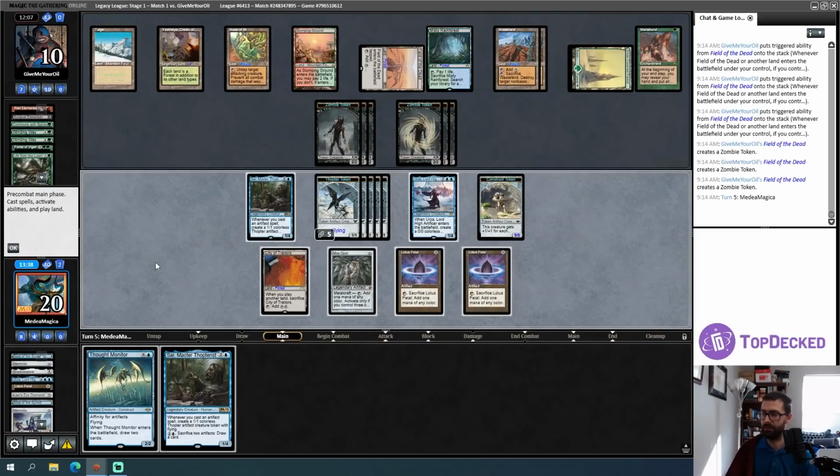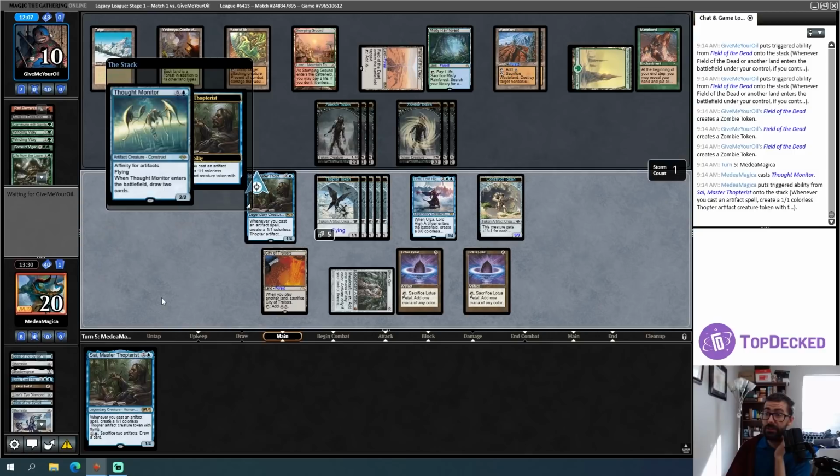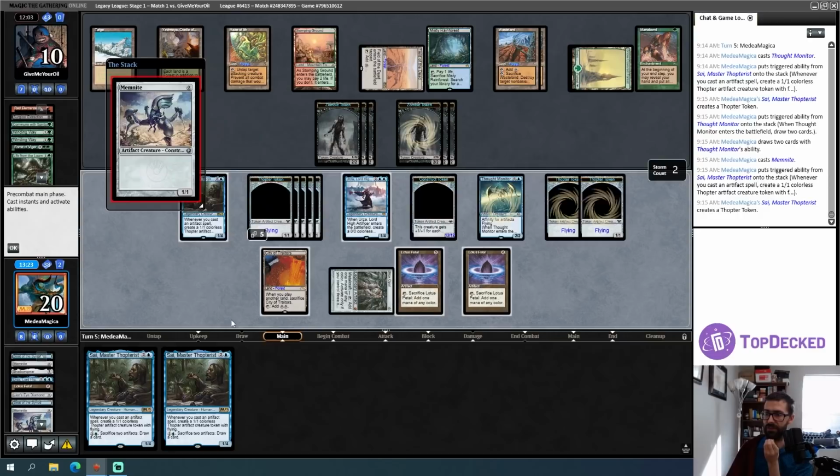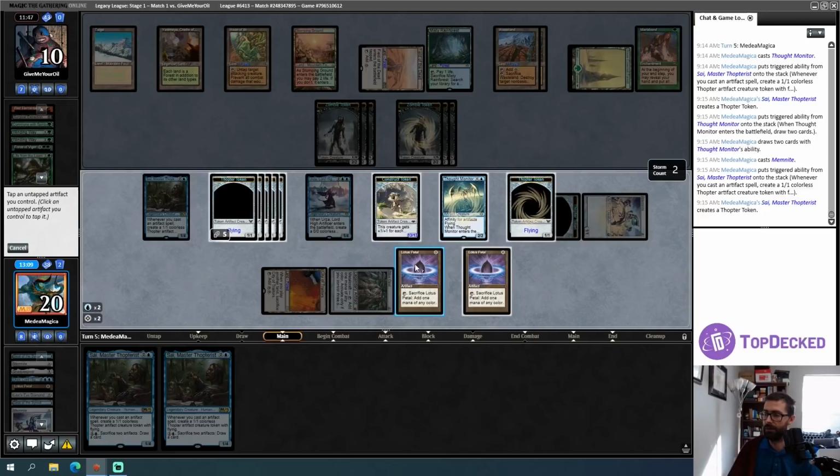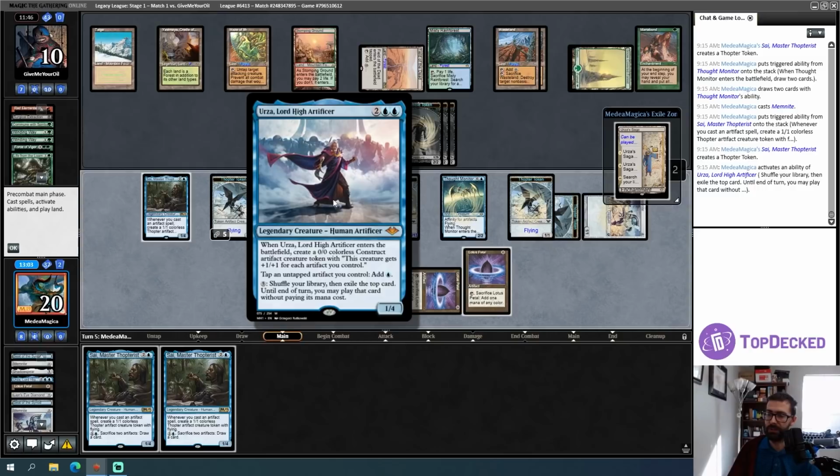Alright. One mana Thought Monitor is my starting point. Draw a couple cards. Alright. Play this. I'm a little surprised my city didn't get Wastelanded. Alright. Tap the Memnite. Tap a Thopter. 3, 4, Lotus Petal 5. Activate this. Oh, I can just play this, right? I can, but I probably don't want to.